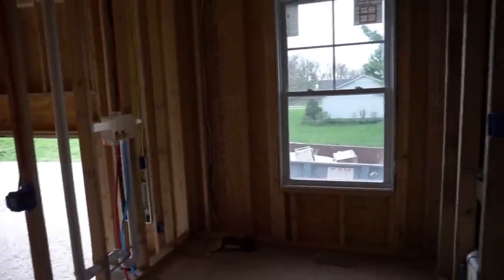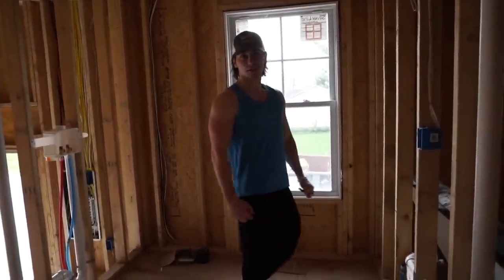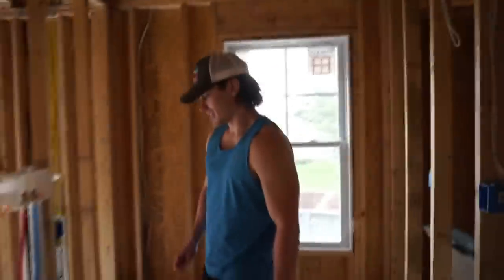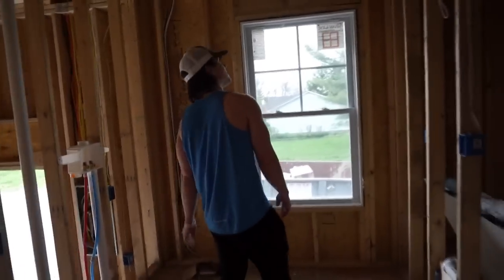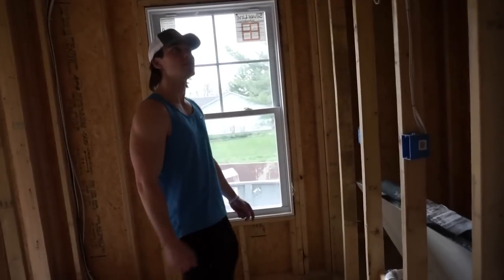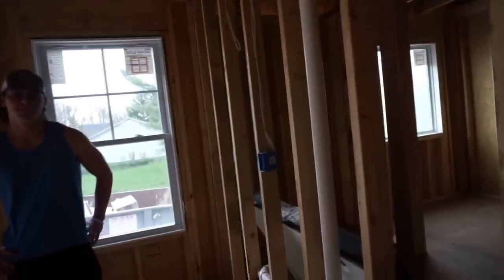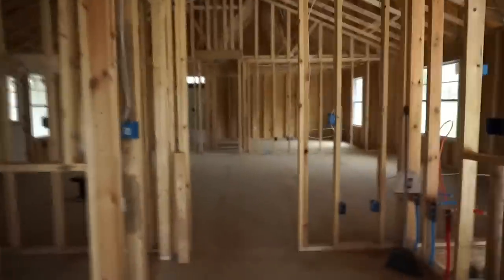Will has brought it upon himself to suggest making the entire laundry room shiplap. His selling point is that it would be a hidden easter egg for potential buyers — you walk into the laundry room and it's all shiplap. I'm a little skeptical that shiplap on all four walls in a big room might be overwhelming, but Will is pro-shiplap everywhere. As he put it, 'Chip and Joanna all the way.'